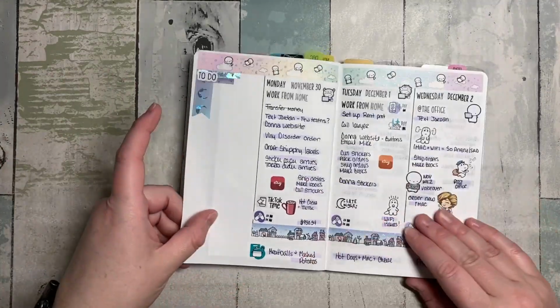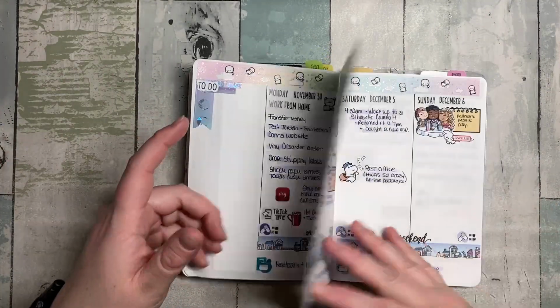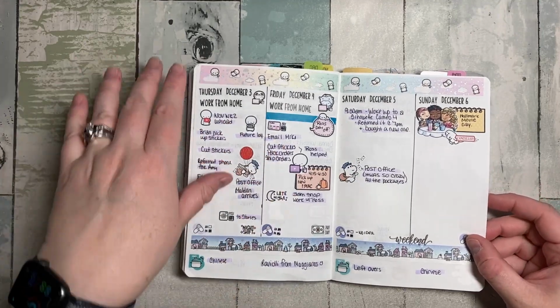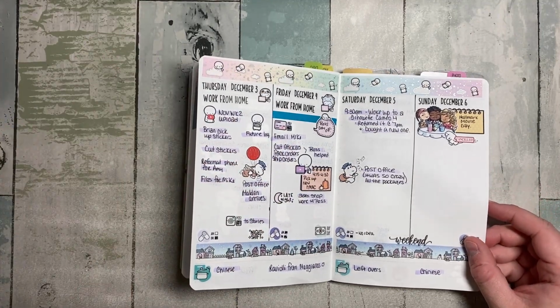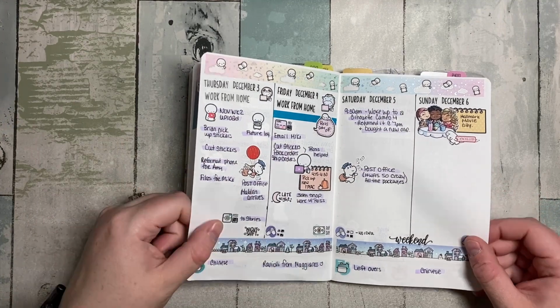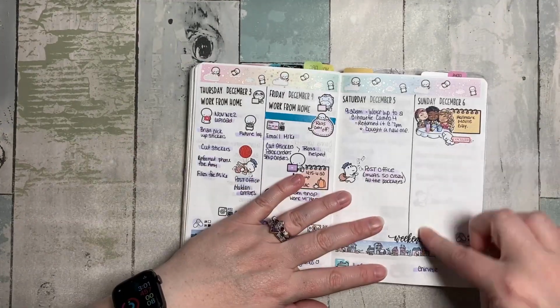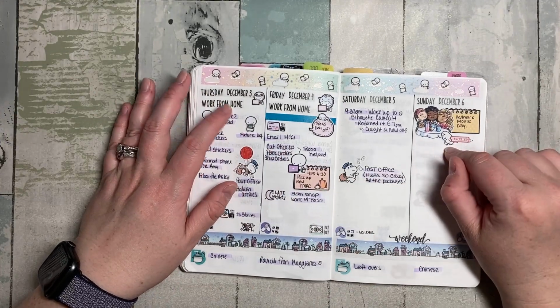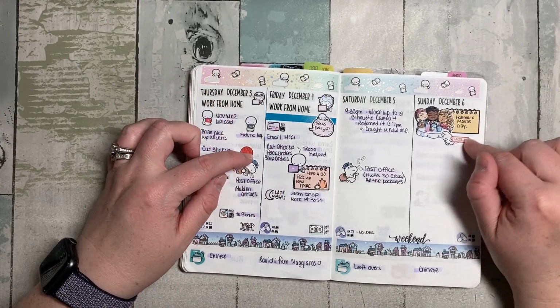December. I love the colors even. I don't know, the wintry colors, the light wintry colors, very much my thing. Again, some days, you know what? We worked. I canceled this day.